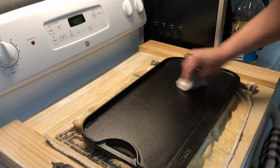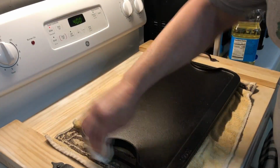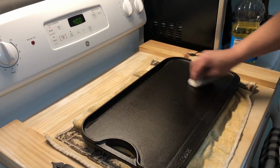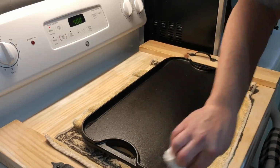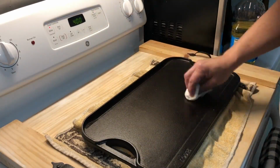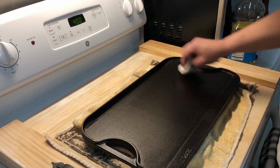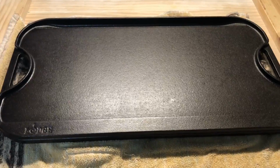Get it nice and clean before I use it for the first time, because that's what I've been doing since the quarantine, is cooking outside. And I've been wanting a griddle to cook outside, and I haven't had one, so I went and got this one. There we go. I'm going to stick this back in the oven for another 30 minutes at 400 degrees and we'll be golden.